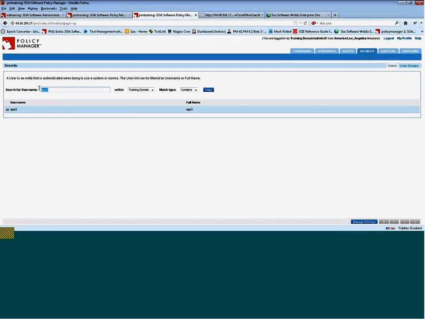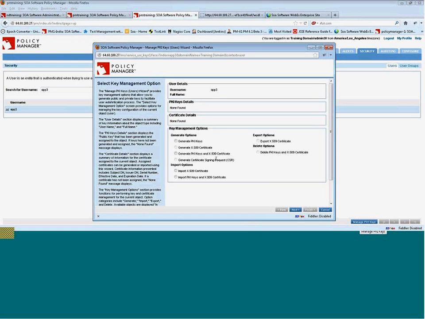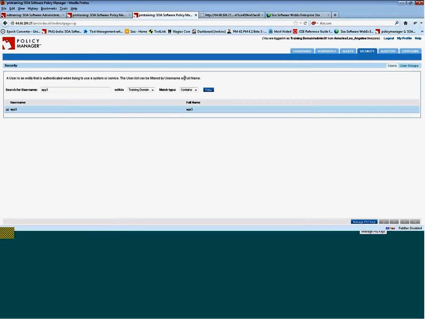So you can see here when I go to the users in the external domain, there is the option still to manage the PKIs. So load the certificate for the user. Policy Manager cannot pull the certificate from the external system. It has to actually reside in the Policy Manager's database. Okay. Any other questions?